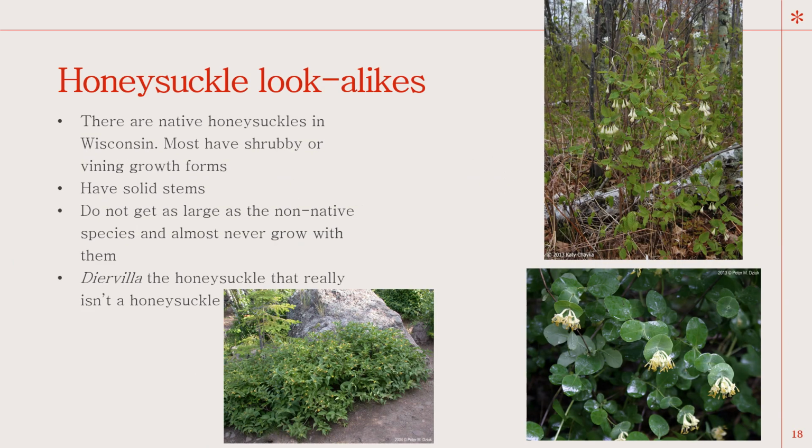So to keep going with the honeysuckles, there are actually native honeysuckles in Wisconsin. Most of them are like a shrubby or viney growth form. They're not going to be as robust as our non-native invasive honeysuckles. They will also have a solid stem like our elderberries. So if you were to cut open a stem, you would notice that there's no hole in the center. They don't typically get as large either, and they often don't coexist with one another. It's not saying they can't, but a lot of times these are going to be restricted to more of our high quality areas or more restricted areas.